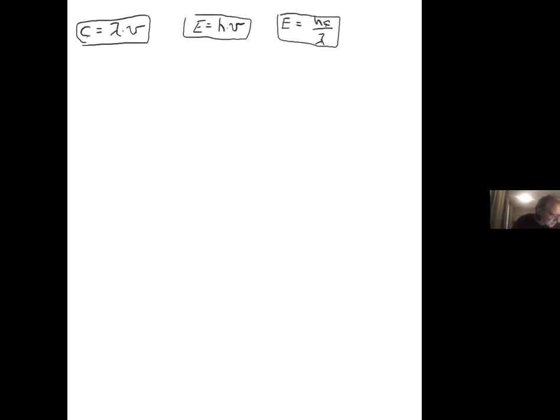And then remember, we've got two constants. So you got to know these two constants, 2.9979 times 10 to the 8th meters per second. And then H is the second one, 6.626 times 10 to the minus 34 joule seconds. Those are our two constants. Okay. So let's take a look at a problem.